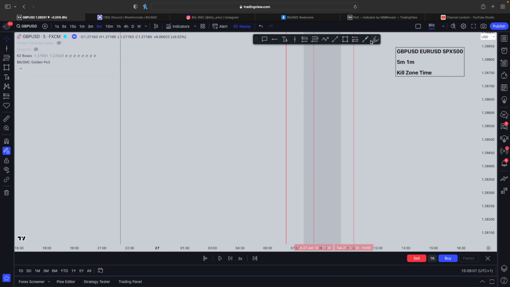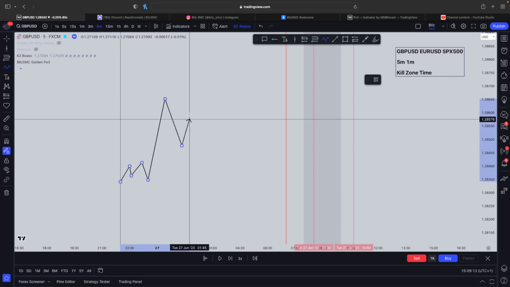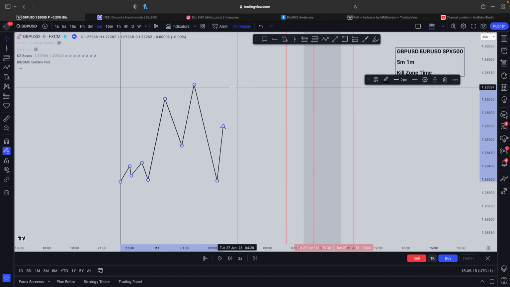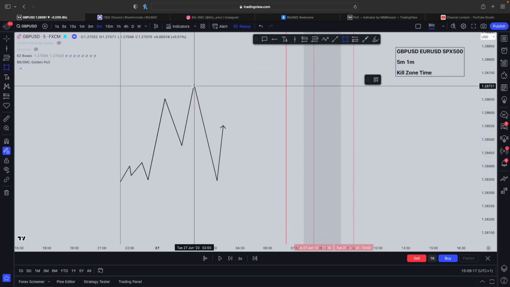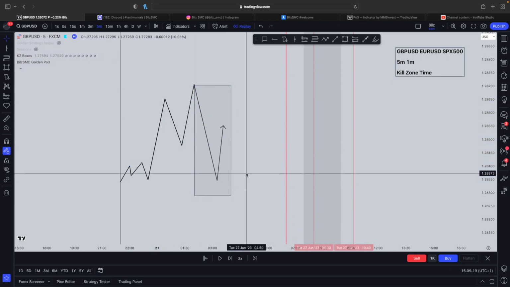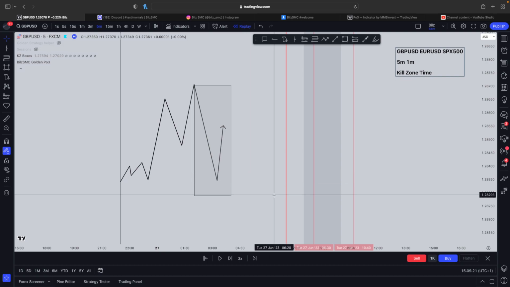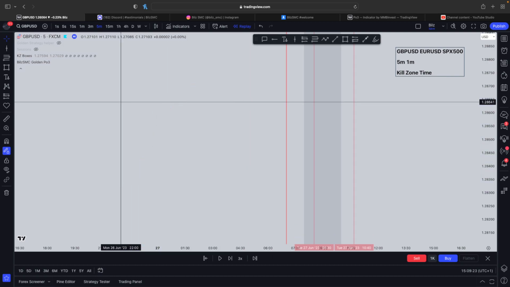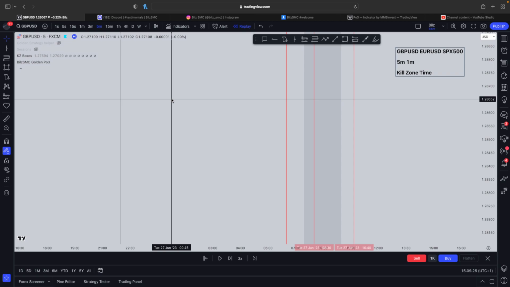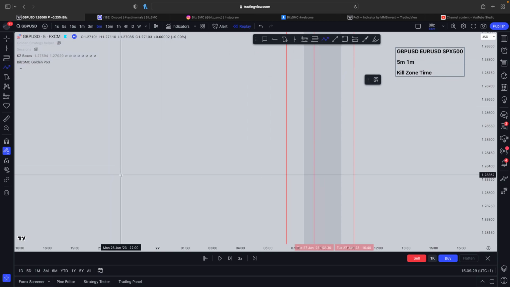Okay, so anyway, what this indicator is based off is the ICT daily power of 3. So accumulation right here, manipulation, and distribution. This is what this entire indicator is based off, and we're going to enter off the distribution leg, which helps us catch the most pips, the most precise entry, the highest win rate, and again very high RR trades in order to actually help us pass the challenge in literally 1 or 2 trades. So anyway, before our trading time, we're just going to let the market do whatever it wants.